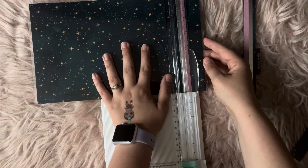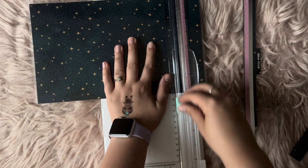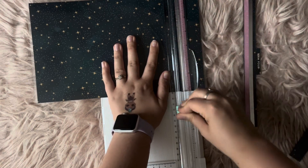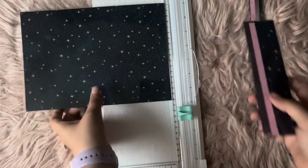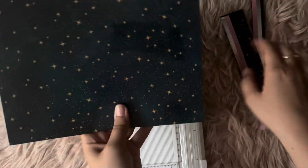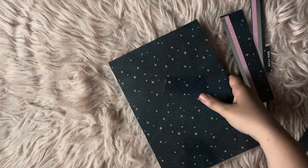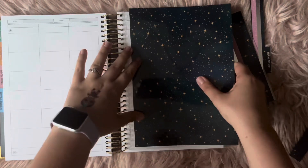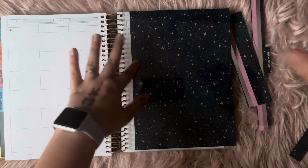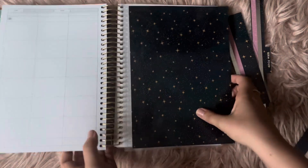Keep this piece - we're going to come back to it in a moment. Then I'm going to do the exact same: line it up, start in the middle, push away and push back. Sometimes you might not get a clean cut - it's fine, bend it, bend it the other way and it will snap off. Then you can go back and test to make sure that it fits right. Once that goes in the book, it will fit there - this might be the one I actually get right and it might actually fit properly.